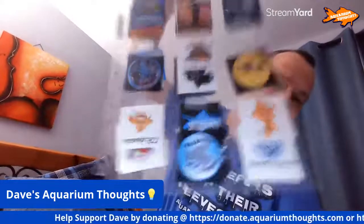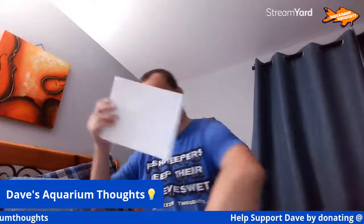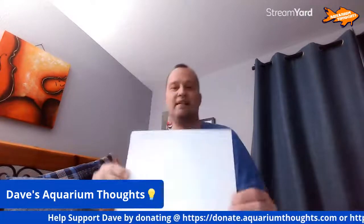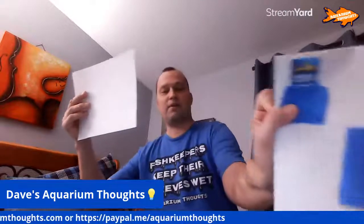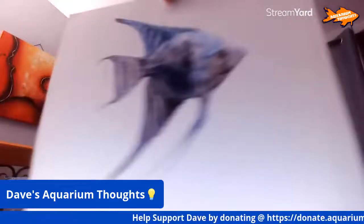Like I said, basically this is a whole pamphlet of stickers that I got. I'm going to go over these in a few seconds, but I do want to show you what I received along with this. And this is going to be, ooh, awesome. This is completely awesome. I got two prints right here from a good friend of the fish fam that is associated with Jadren Aquatics. These are some art prints from Miss Priscilla.